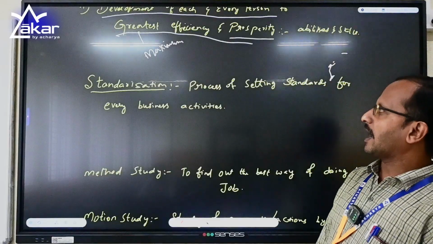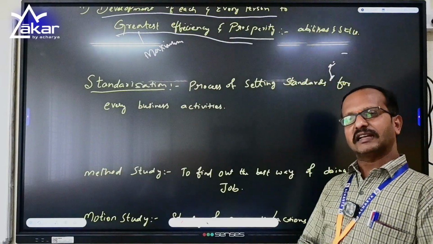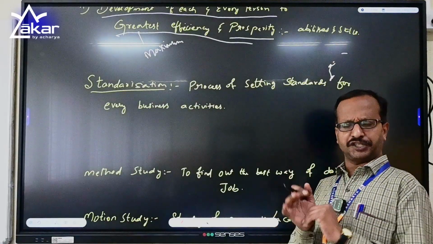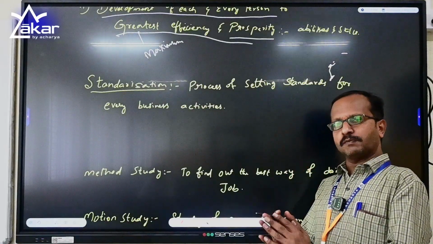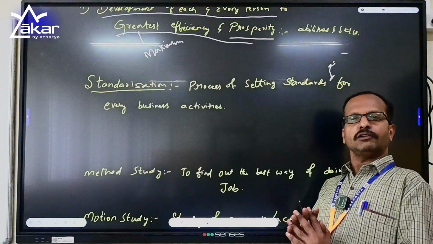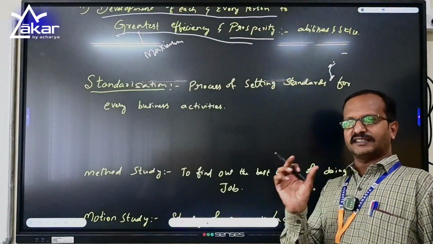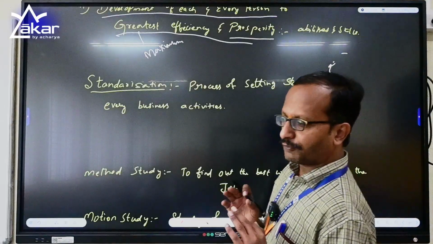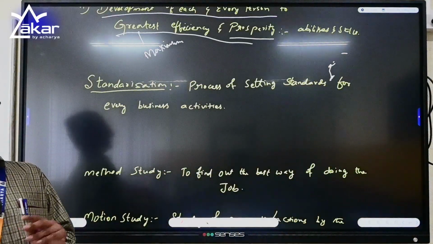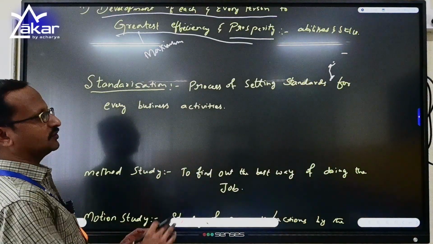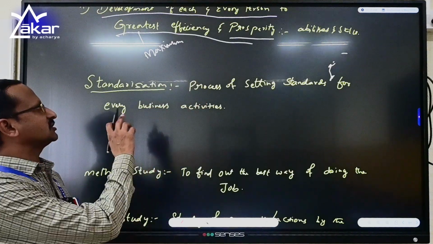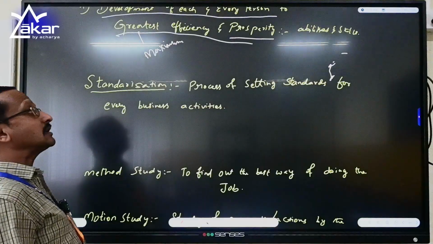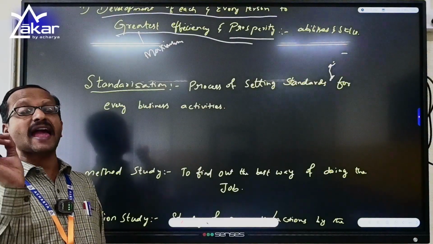Standardization. So have you heard about standardization? It is nothing but providing the standards for each business activity. See, management is said to be good only when they set the standard for each activity. So standard here refers to the set of procedures and rules. So when each business activity has been set with a standard, it is called standardization. It is a process of setting the standards to each and every business activity.